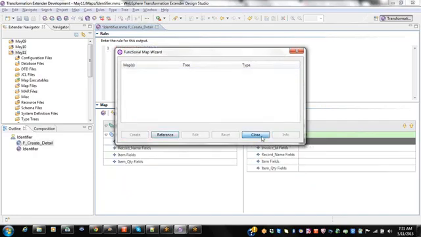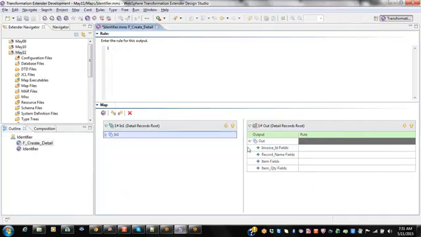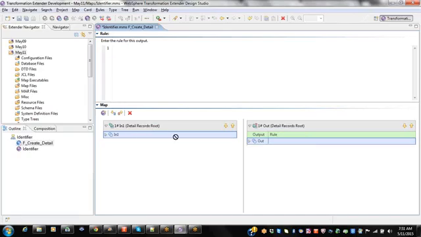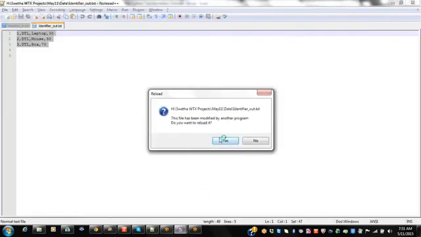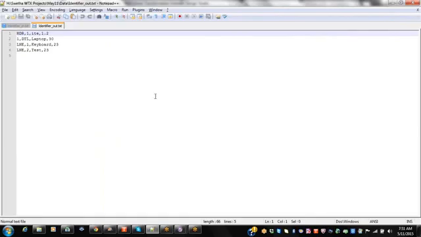Now create. You can do this directly at the group level, because both are the same type, same groups. No big difference. So here only one detail is kept as your output.